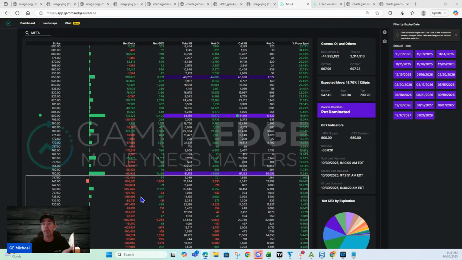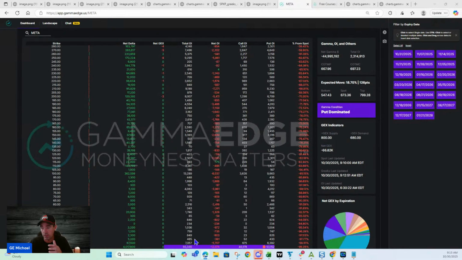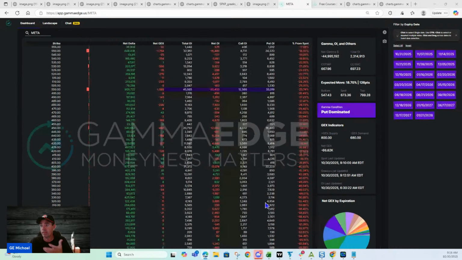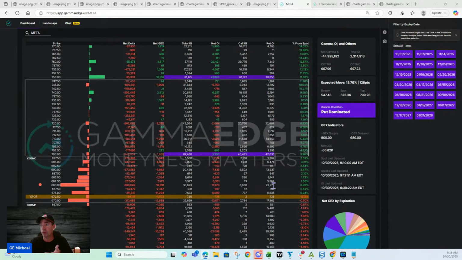I'll look at the structure. We have these highlighted purple gradients. So I'll scroll down and take a look at what the $5 total OI is. It's roughly 93,000. The call OI is 40. The put OI is 53. Obviously that's the largest put OI. So I'd say, okay, 53,000 roughly is the put OI. Then I'd start looking through the put OI column. I'd look at the gradients and see where the next couple largest strikes are, and I would keep those on my radar. But you also see that PGEX is actually 680. So I think that's probably an important level. We're well below that. And then you see COTMC at 667.50.